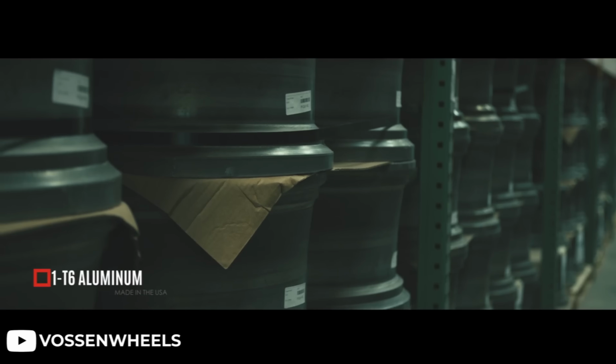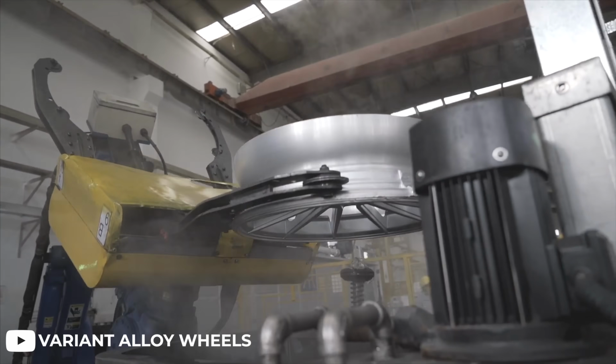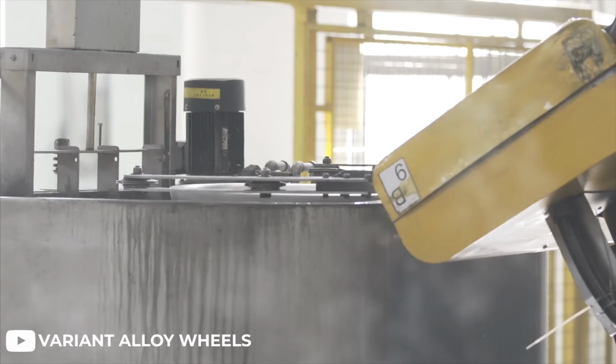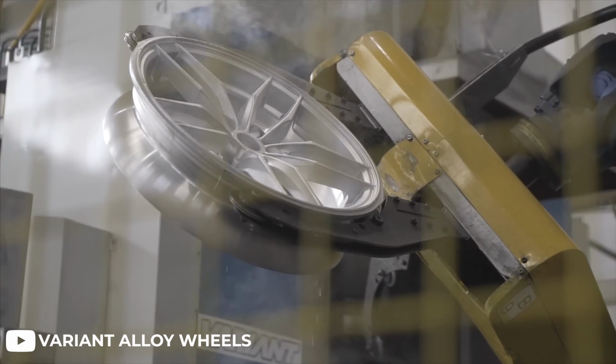The process of creating a forged wheel is generally pretty straightforward. Starting off with a raw hunk of T6 6061 aluminum, it is heated and drawn out into the general shape of a wheel. When you hear people talking about forging wheels and the raw blanks that they start off with, a lot of the times you hear them talking about them cold working the metal, or they cold forge it. And don't let that confuse you that they're just taking cold metal and stamping the hell out of it.